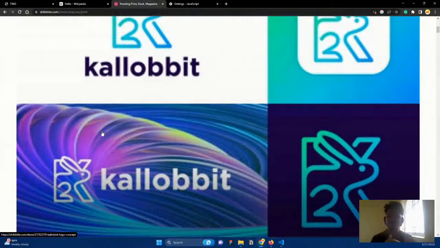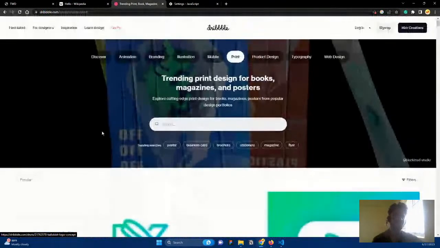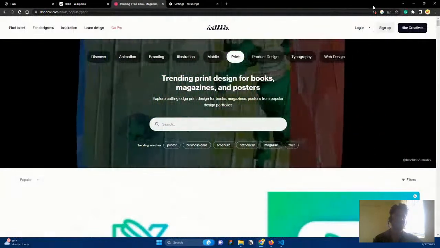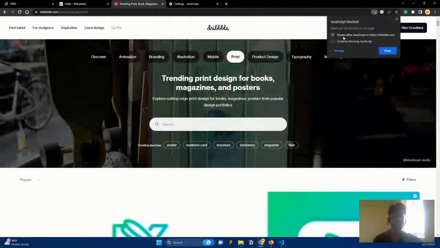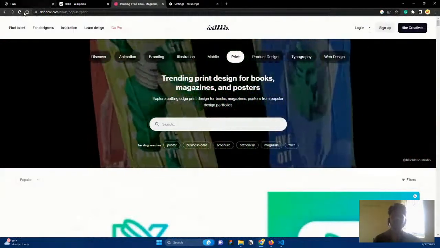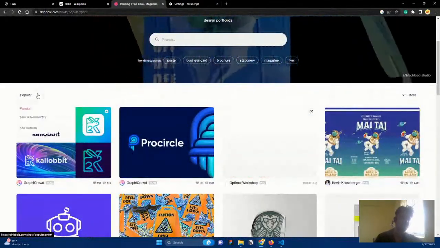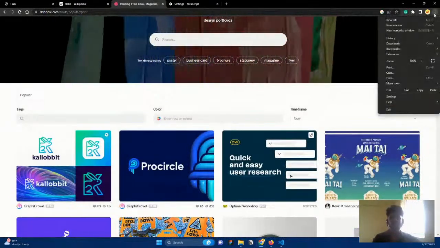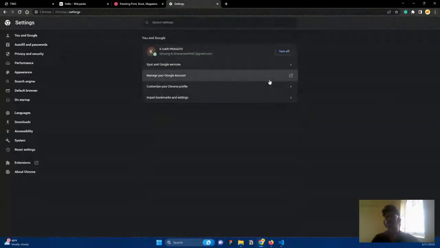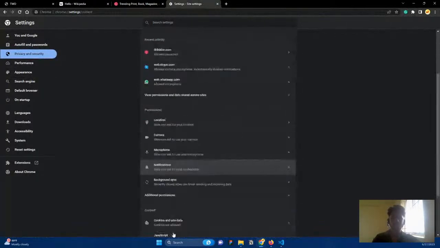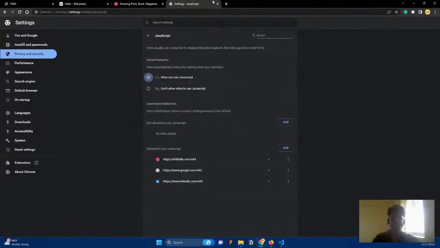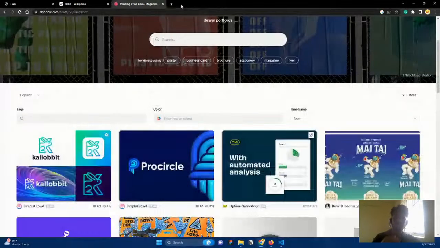But now the story is different. You can use JavaScript literally everywhere. We will come to that in the last part of our session. So now, let me do one thing. Go here and allow JavaScript on dribbble.com. Just give a refresh. Now this is our JavaScript file, and everything will work perfectly. Let us also go to settings and change the setting to allow. Okay, that's it. Now it will work, and that is fine.